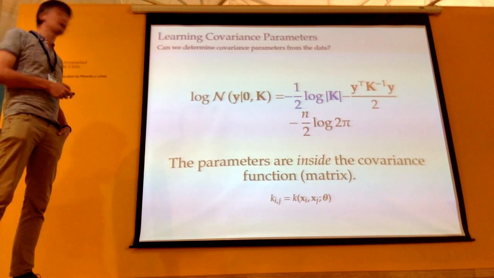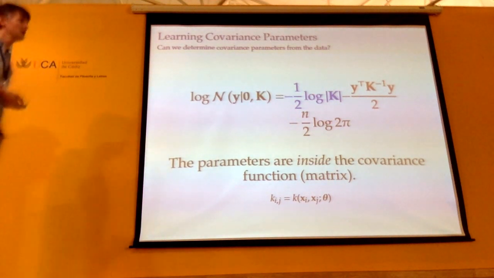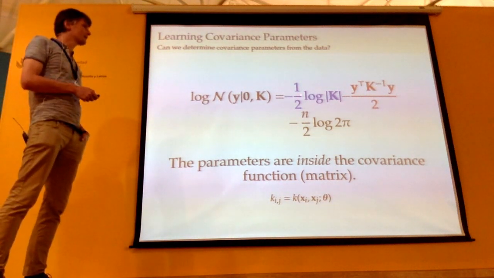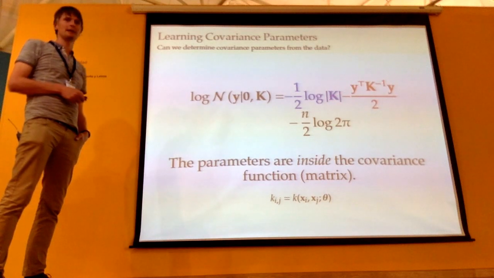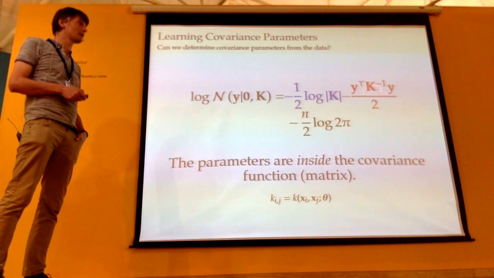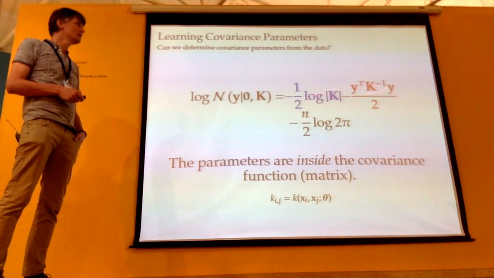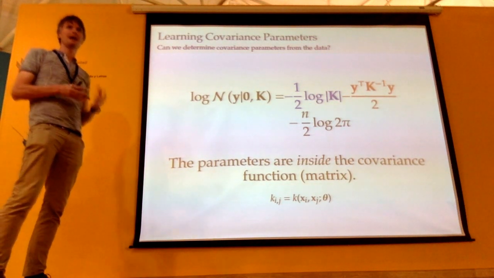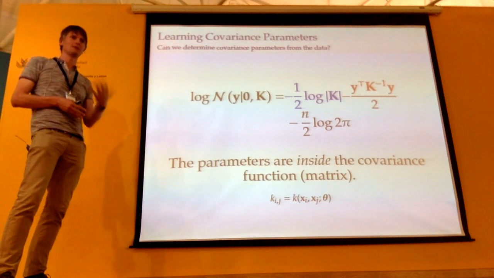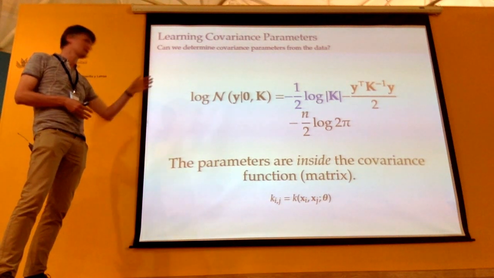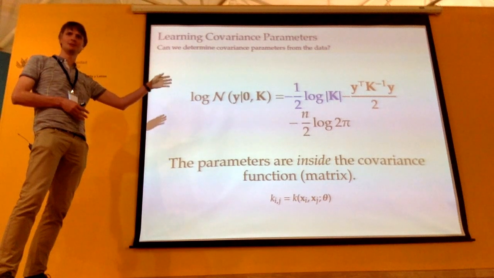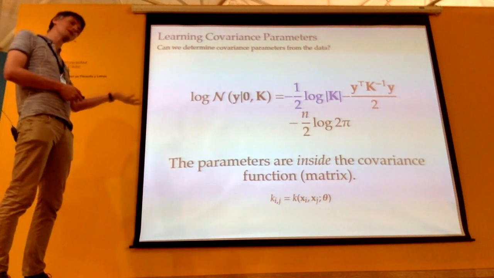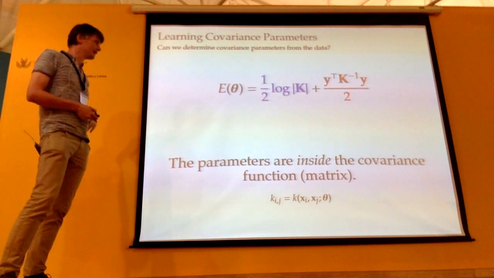And if we take the log likelihood, which we typically do for convenience, the maximum of the log will coincide with the maximum of the likelihood. Then we see that these two terms separate out into something which is a quadratic form and a log determinant. So what I want to do is just investigate what those little terms do. I mean, they don't actively do this. This is just a function. I'm just trying to give you the intuitions of, like, you know, these terms aren't conscious, not like deep neural networks. They're just bits of maths. But I want to try and give you an intuition for what goes on in these terms.